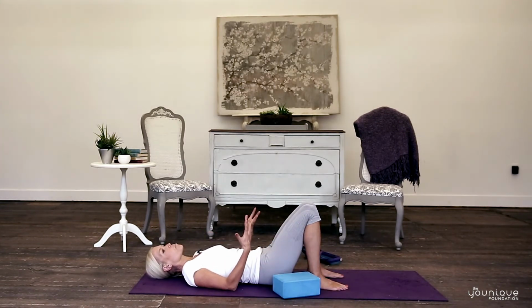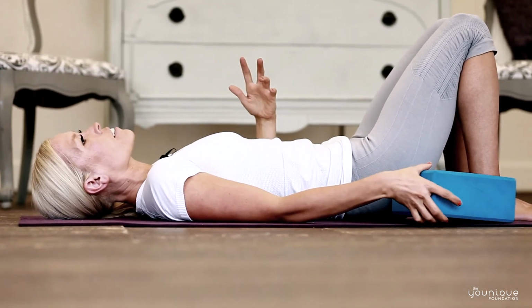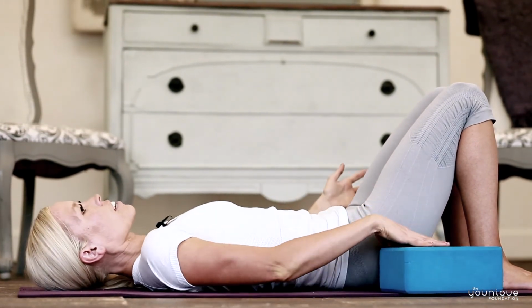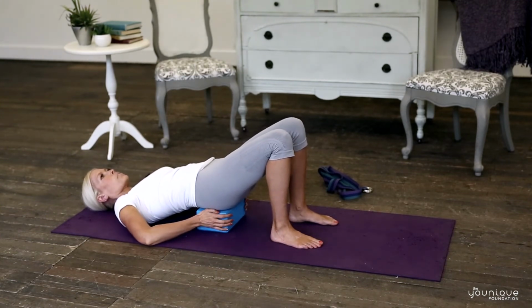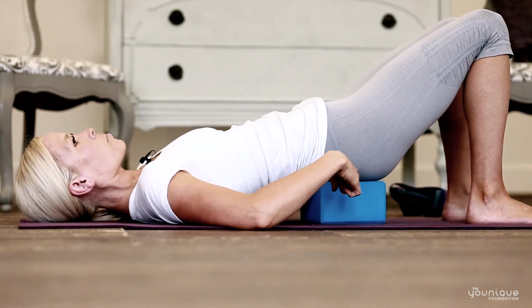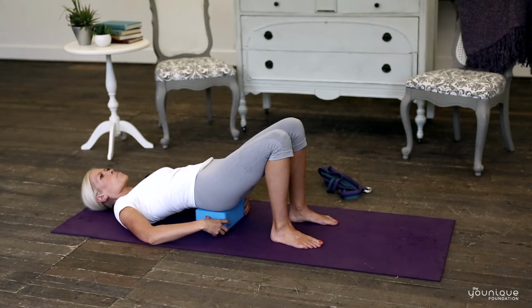It's a supported bridge. You're still working, you're still moving, and you're still breathing, but you have this awesome support of a block to come underneath you, and it just helps you feel a little more cozy in it. So, same thing. You're gonna lift the hips up, take your block, and you can kind of play around with it. You want to place it right there underneath your sacrum, basically your tailbone area. Don't let it come into the small of your back. You want it just more into that tailbone area.